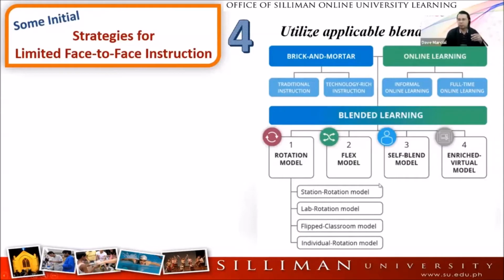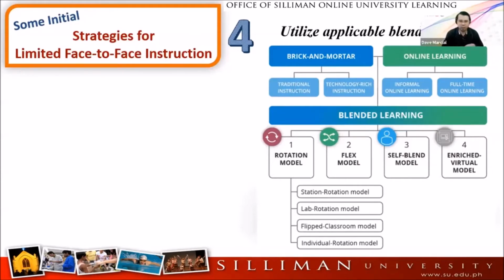Station rotation model. This is where students within a single class rotate between a number of learning activities. So students in a class, I think many of you, especially in the allied health sciences, are doing this. In a blended learning rotational model, though, at least one of these modalities is the online learning.